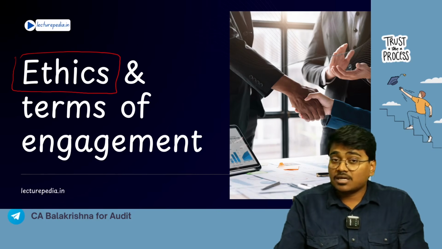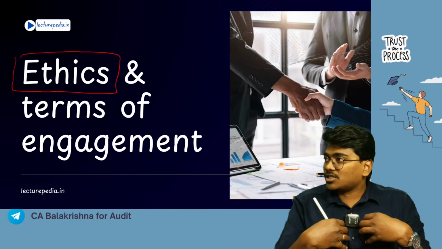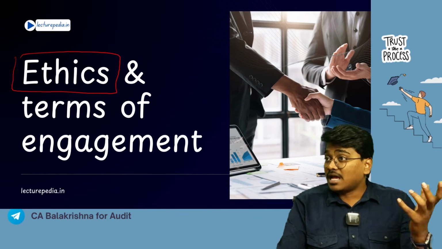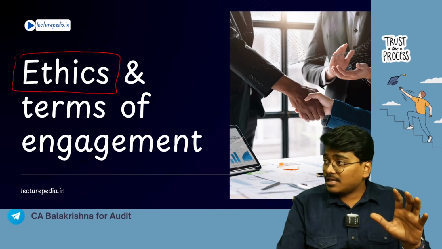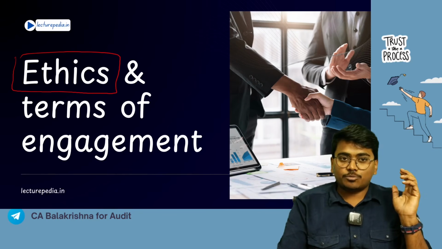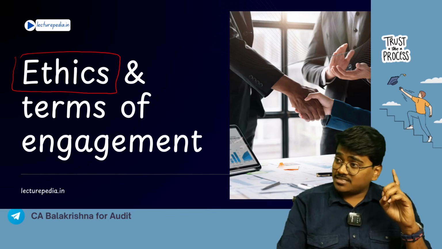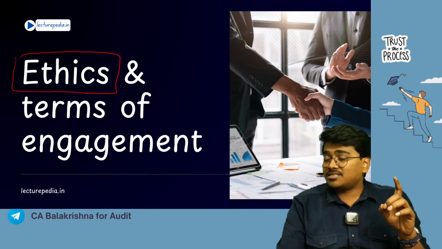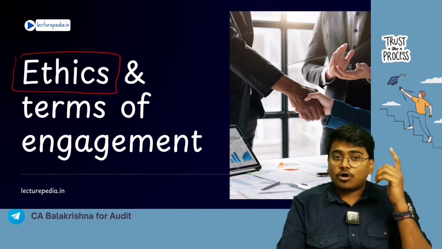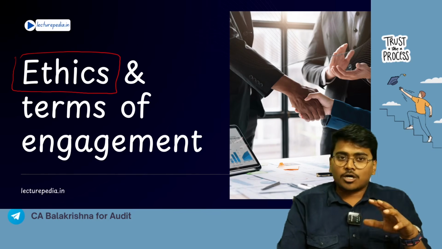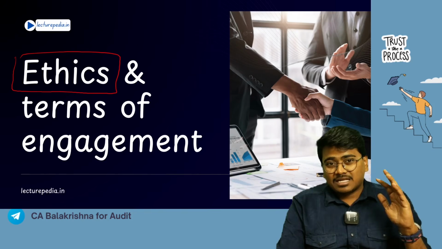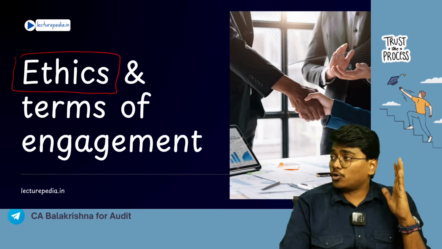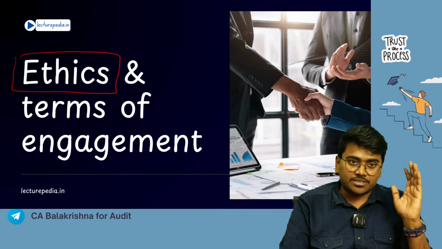Now just like for the normal human beings, there are certain ethical principles that should be followed. Even for chartered accountants also, the institute, our ICAI, has prescribed certain ethical principles that have to be followed. In the first class itself I have told you about code of ethics. Do you remember? ICAI has issued code of ethics, right? Now in that code of ethics, the entire principles that have to be followed by a chartered accountant are present.